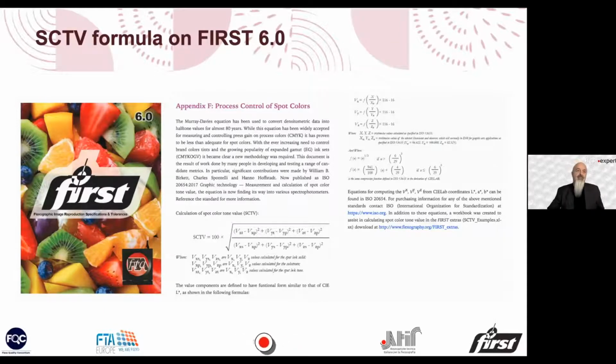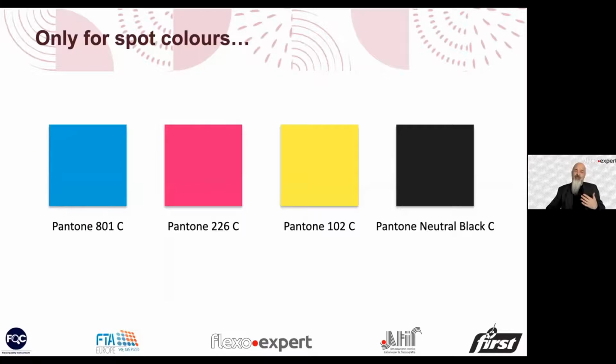So I tell you, for me, this formula was a kind of love at first sight, really. I started testing and using it immediately, taking measurements, doing experiments, although my spectrodensitometer could only output LAB values. So I was doing all calculations with a spreadsheet, taking the formula, comparing and so on. Well, the formula said spot colors only, but sure, I promised I used it only for spot colors, as you can see, right?